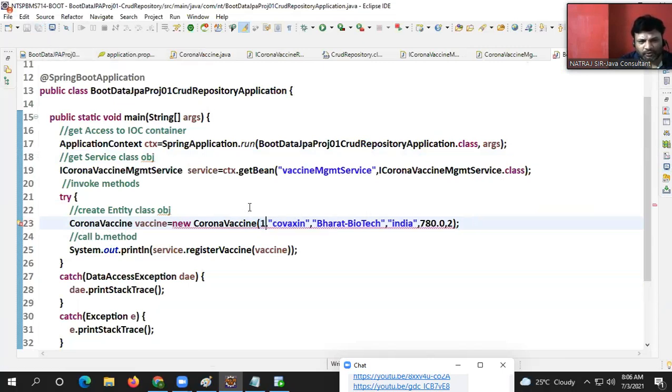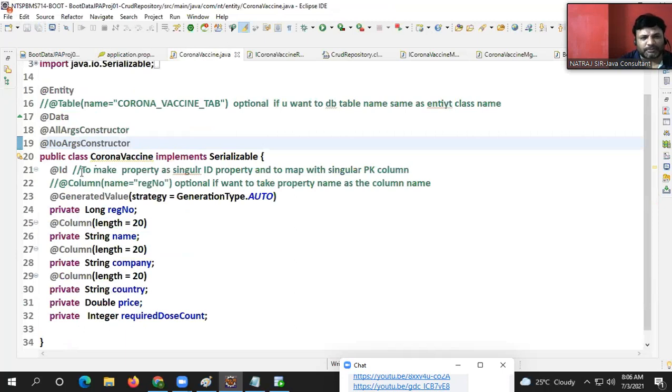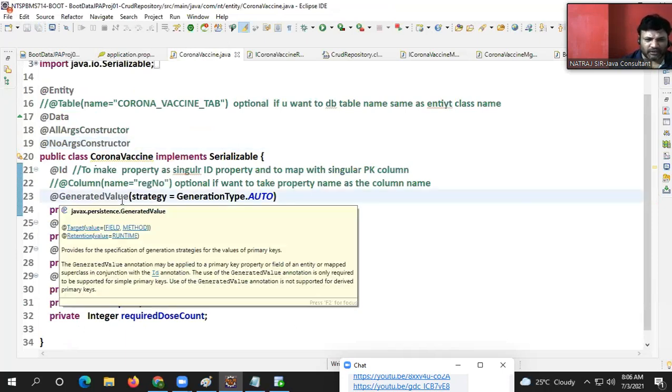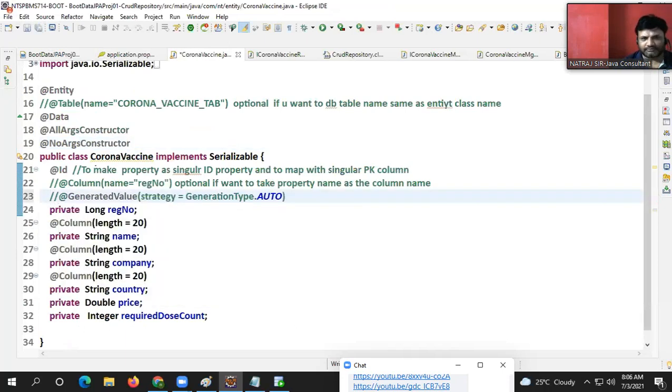Listen, everyone, 1L. I am giving 1L here and I am going to this place. I stopped working with the generated value. Everyone seeing this? I stopped configuring the generated value.